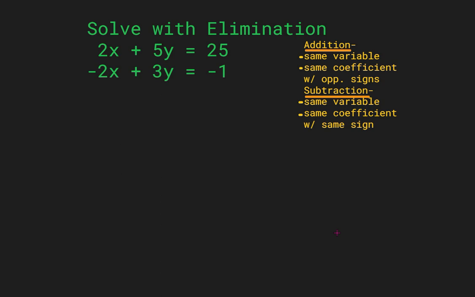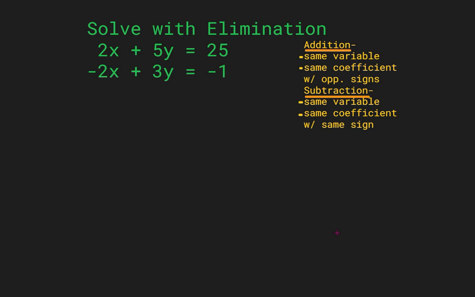Now, the method that we're using today, elimination, it works very well when we have two equations that are perfectly lined up with each other. In this case, I have my x's lined up, my y's lined up on top of each other, my equal signs, and my constant, just normal numbers. They're all lined up perfectly. They don't have to be lined up in standard form like that. As long as they're all lined up perfectly, I don't care what order they're in.